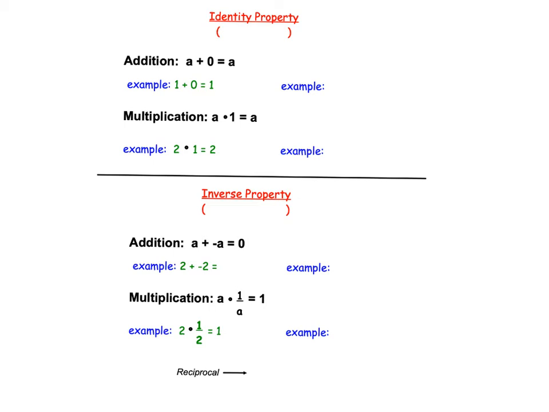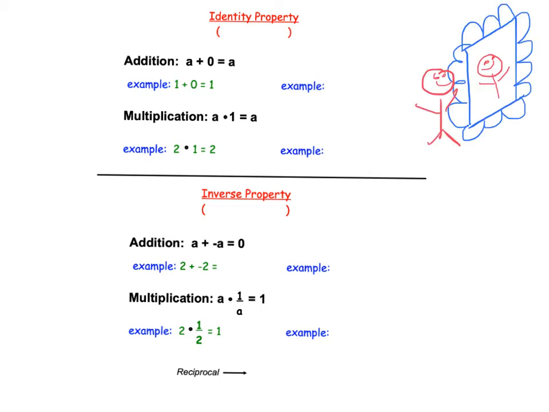The identity property and the inverse property can be hard to tell apart. I remember them by making a picture. This picture is a person looking in a mirror or at themselves, and I think of that as someone's identity. When I try to put that into a math idea, when I take a number times 1 and I see that same number back, it's the identity property. You see yourself back in the mirror. So 0 is considered the identity property of addition, adding 0 to something.